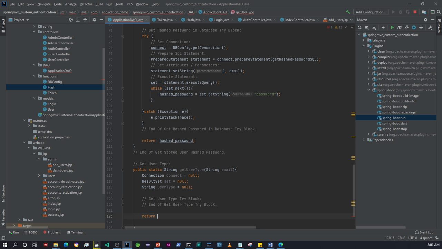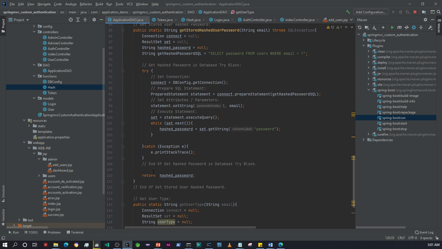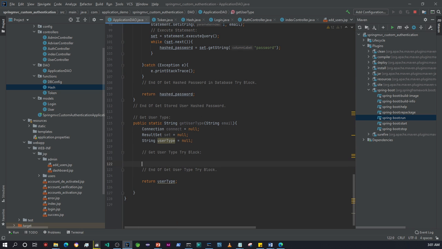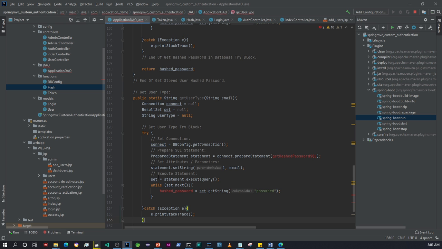Obviously down here we're going to return the user type. So we're pretty much going to do the exact same thing that we did over here. So what I'll do is copy this try block over there and then paste it there.